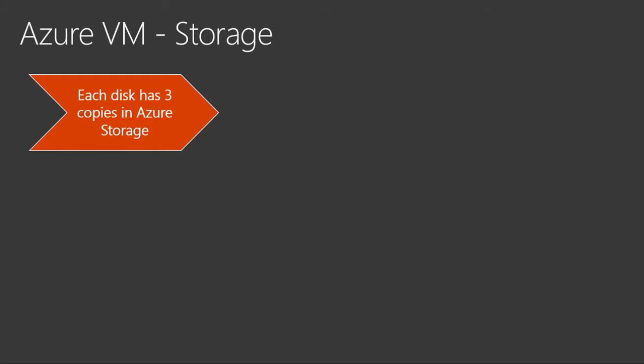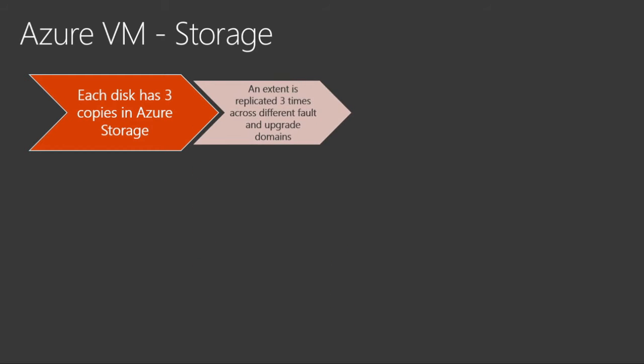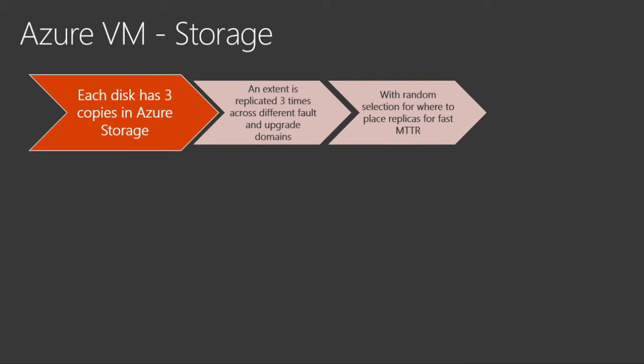So this slide talks about, as I was telling, how local redundant storage works. For each disk, we keep 3 copies locally, and if you have an availability set and a managed disk, we will also ensure they are on different fault domains, so that if a disk fails on the rack, all the 3 copies will not fail. You will always have redundant copies available.